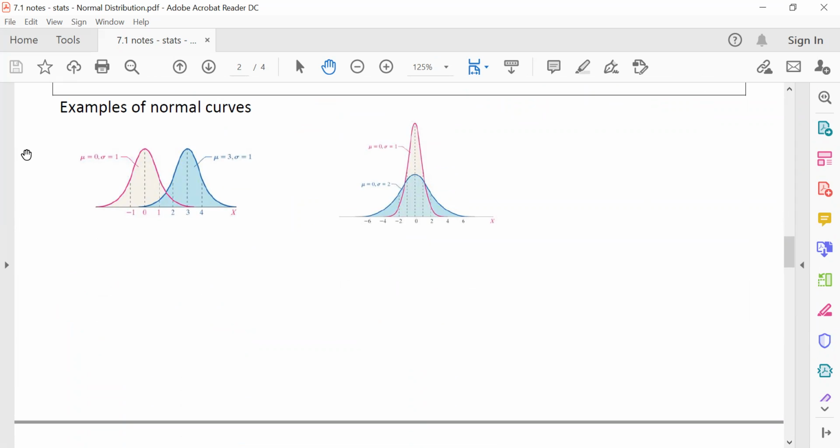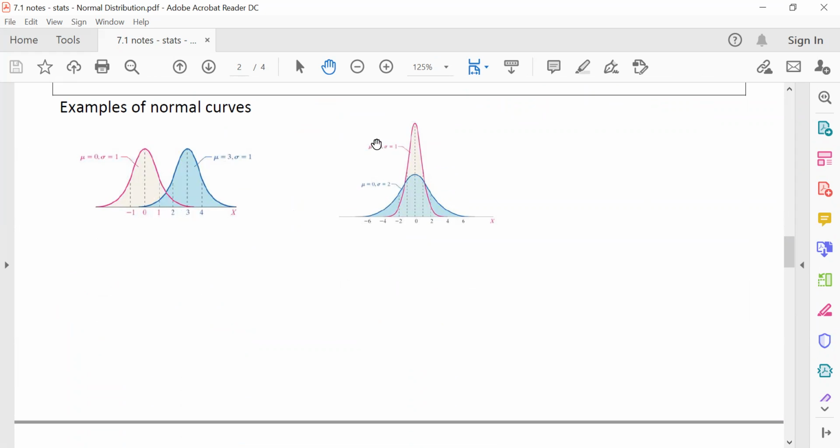So there's all kinds of ways in which this can behave. You can talk about a normal curve that has a mean of 0 and a standard deviation of 1. It looks like this. The mean occurs right here in the middle. It's also the mode. It's also the median for the normal distribution. So for a normal distribution, the mean, median, and mode are all exactly the same. Over here, this blue one is a normal distribution that has a mean of 3 and a standard deviation of 1. So the shape doesn't change, just the position that it lies along the axis.